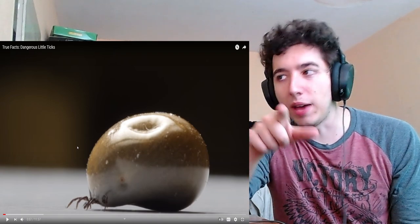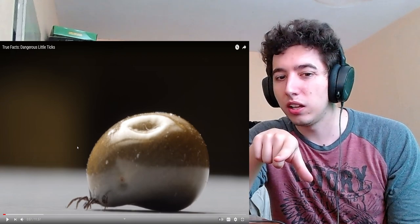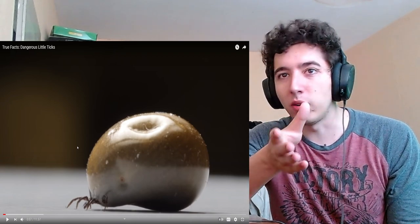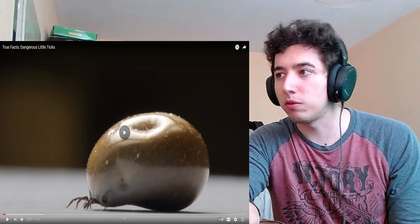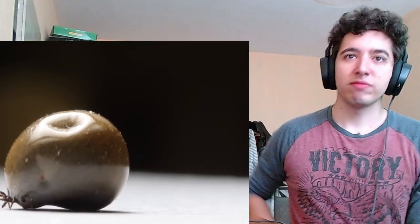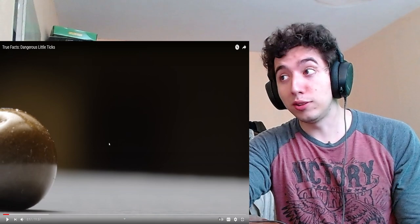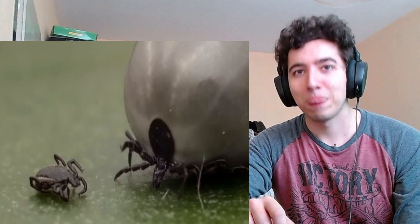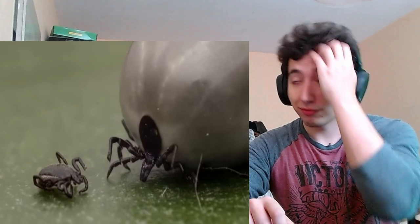They don't feel pain — I found that out when I watched a video of someone injecting a tick with some awful chemical and it was dying slowly, but it wasn't feeling pain, so I wasn't feeling pleasure from the video. Ticks are awful. You freak out and you tell someone 'I have a little tick on me and I want your help getting it off.' And then you take that tick to the doctor and ask: is this little tick dangerous?